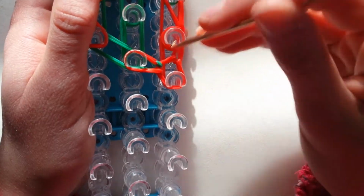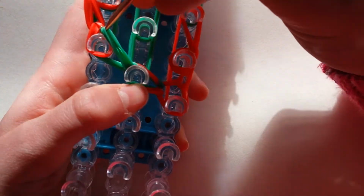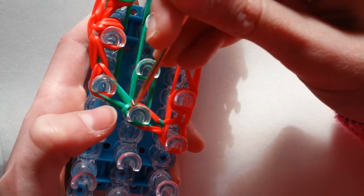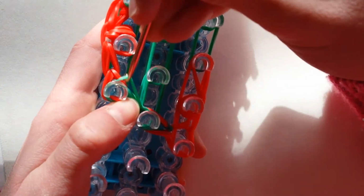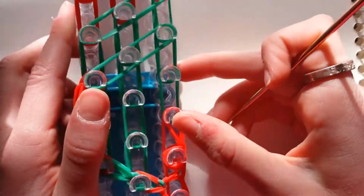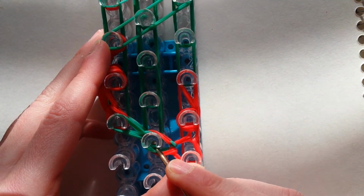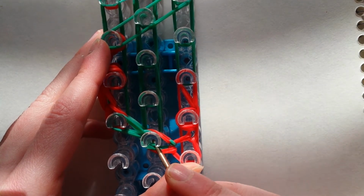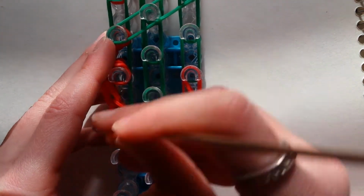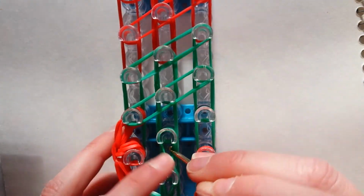And then we're going to go under those, and grab the top 2, and they should go diagonally across again. And now, I dropped that band, we're going to loop up the 1 row that we did. That was the extra row. So I'm going to go under here, grab the top 2. So 1, 2. It's okay if you grab one at a time. Just remember to always go back for it. The second one.